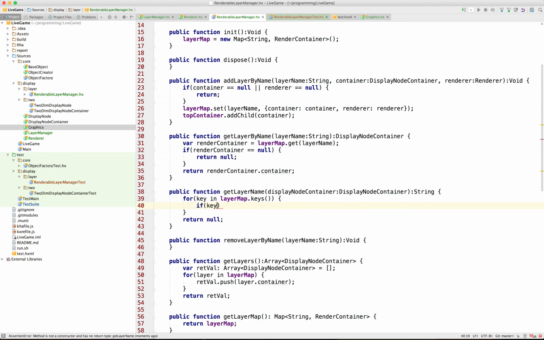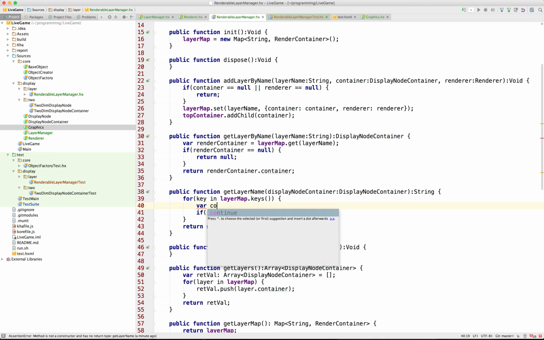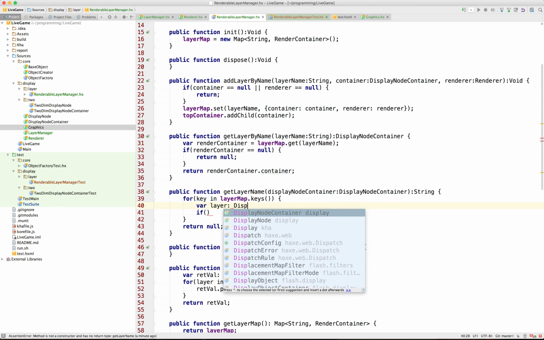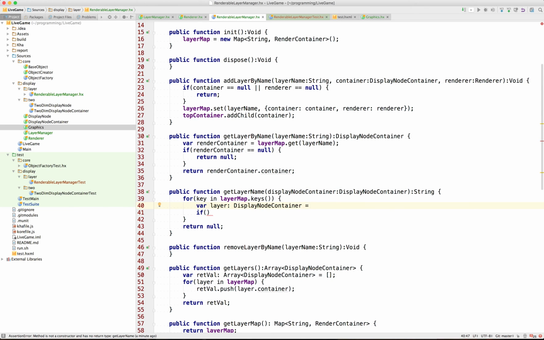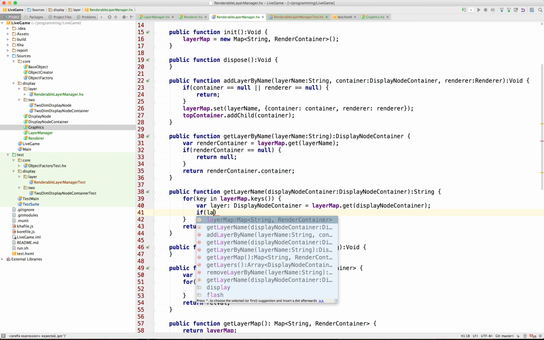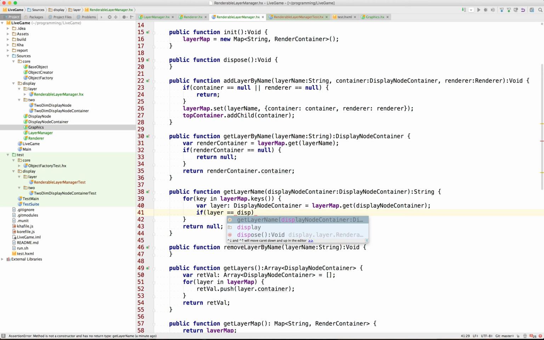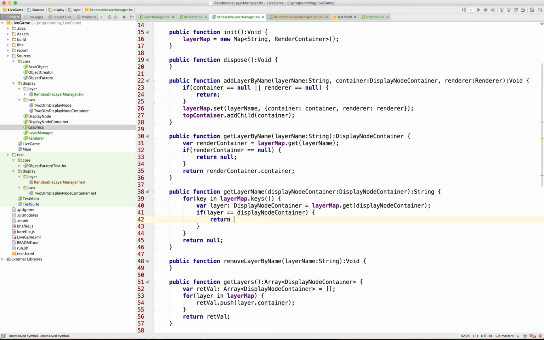If key equals, no, so layer equals layer map get display node container. If layer is equal to display node container, return the key.